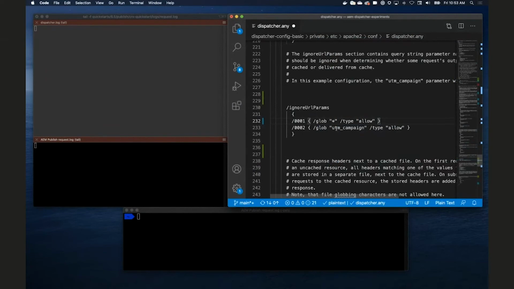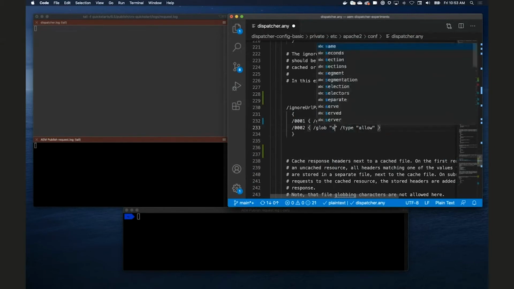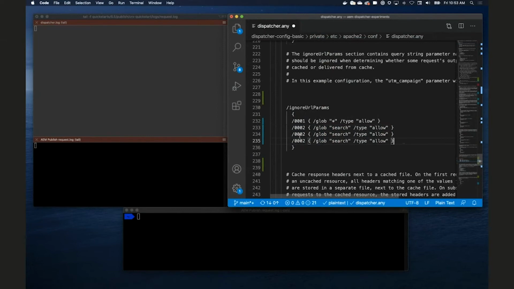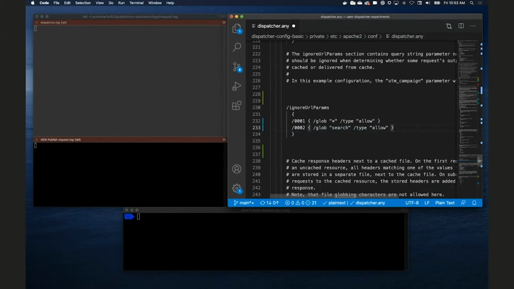And let's say we did want a search query parameter to be allowed through. We'll simply change the second rule. And of course, if there were other query parameters, we could add additional entries here, change the label, of course, and there will be additional query parameters that would be allowed through with that configuration.